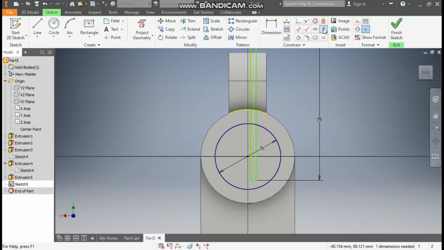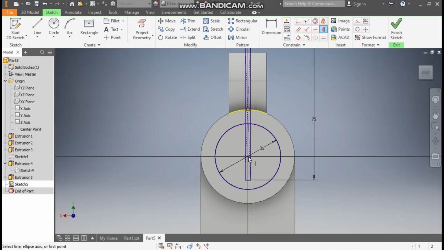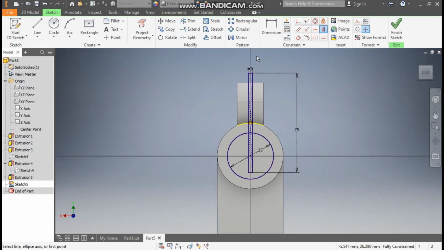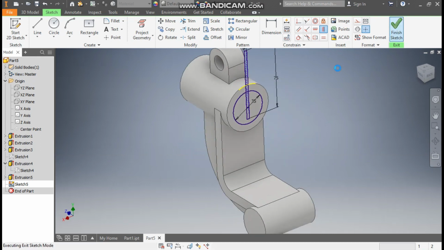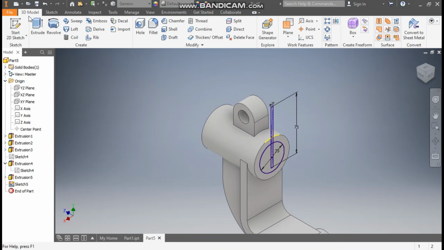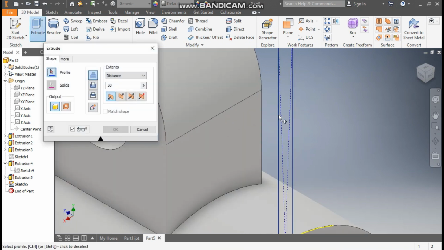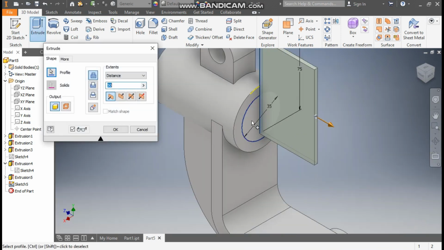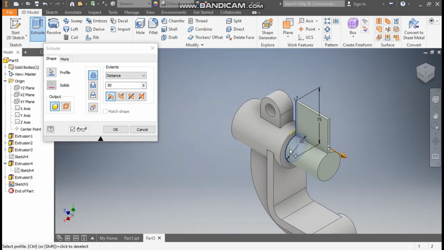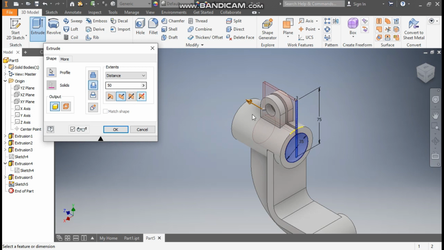So this should be a through all circle or the rectangle over here also. So here go to vertical constraint, select this point and select this. So this will be straight now, aligned at the center. Now finish sketch, go to 3D model, take extrude, select this rectangular profile and select this circular profile. Here we will flip the direction and this will be a through cut. You can just drag this outside and press OK.